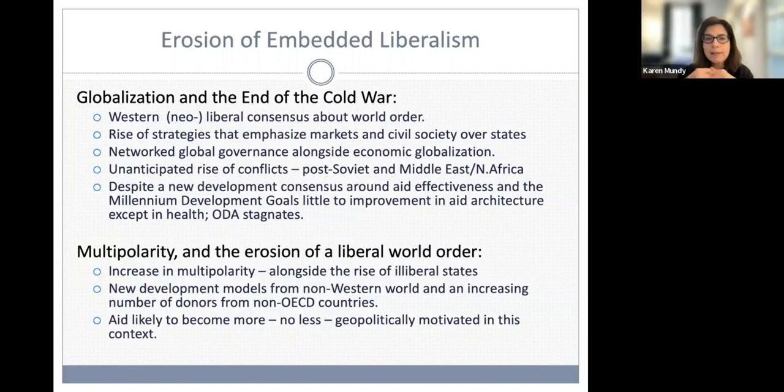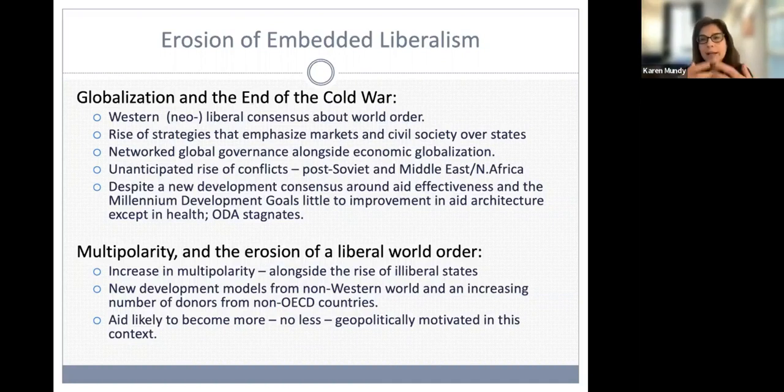By that, I mean autocratic states that don't follow the pattern of liberal democracy at all. And those states, especially I might say China, are advancing development models that are very different from those that rose up in this period of compensatory embedded liberalism. And those models actually have a lot of purchase in low-income and middle-income countries, because they see models like China's as ones that may allow them to leapfrog from one kind of development or economic situation to another.